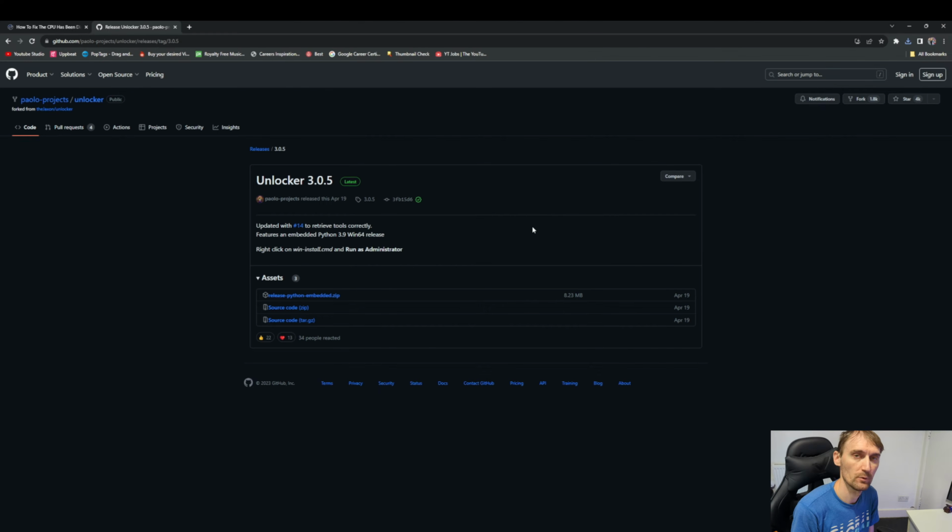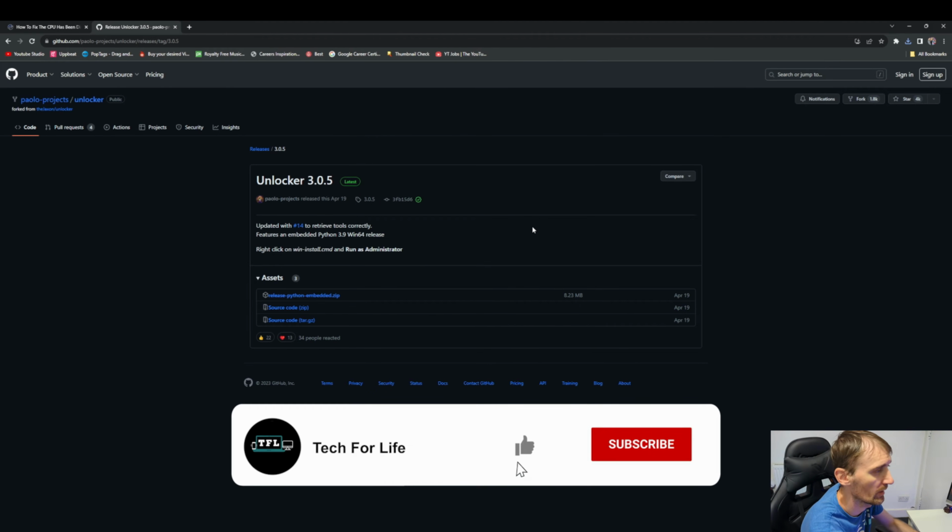So the first thing that you have to do is either install VMware 17 Pro or VMware 17 Player. You just go on Google and you download. It's free, the Player one, and the Pro one you have to pay. I have the Pro, but this will work on the Player as well. The second one, you have to download the unlocker. So you will have here a source code. You just click on this one. The link will be in the description below.